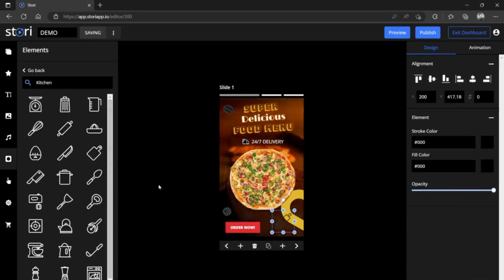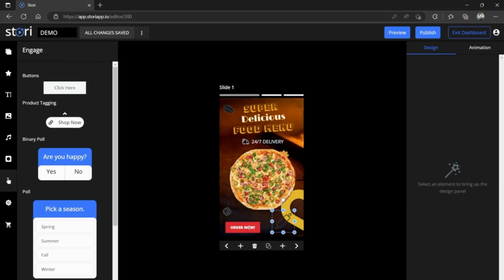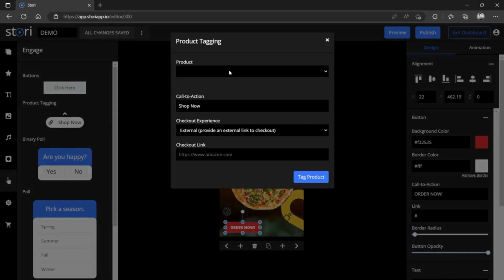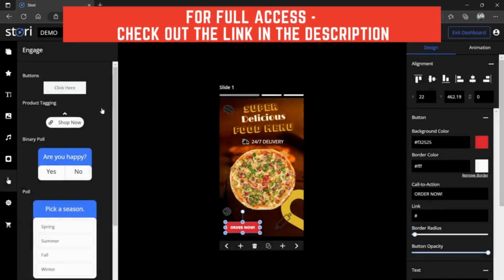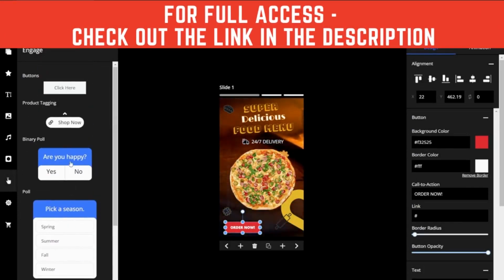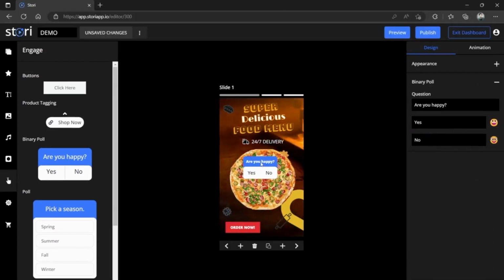You can add a CTA or call to action, and this is super important. Add buttons like this one to redirect customers to a website. If you've added products in the store manager, you can add this CTA that will take them to the store where they can purchase items. Once you click it, you can select the product and the link, then tag the product. More on this shortly. You can add polls, quizzes, and so on. And all the text and answers and boxes are all customizable. Just pick one, click it on the editor, and you can make all the changes you want.